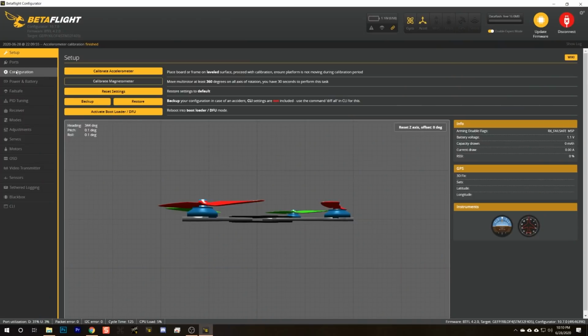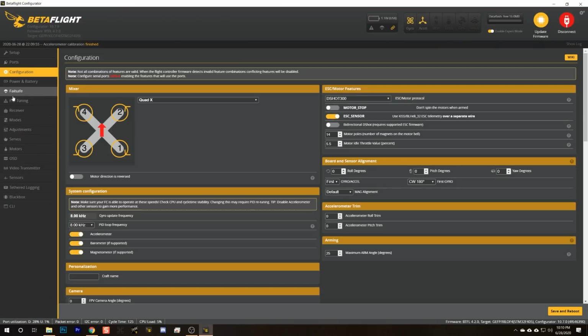The next thing I want you to do is go to the configuration tab and follow along with some basic setup that we're going to do here. I want to do something a little different in this tutorial. A lot of times when I do these tutorials, I'll go really deep in depth about why we're making the changes we're making, and it can be a little overwhelming for people. Maybe some people love it. Some people find it a little overwhelming. For this one, I just want to walk you through the changes without going super in depth into the background about why the changes are being made, and get you through this experience and enjoying actually flying the quadcopter as fast as possible. So just follow along with me here.